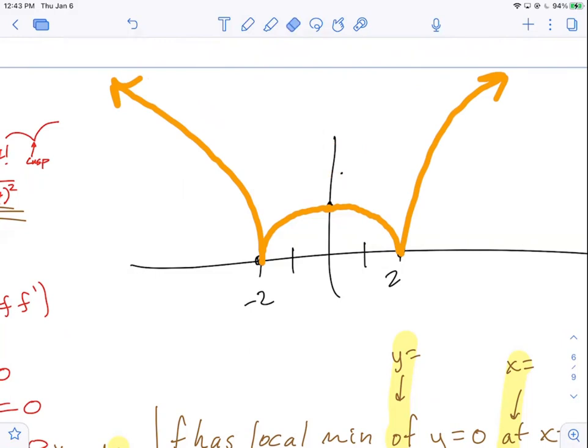So that's what it looks like. And now at a glance, we kind of get to see what's happening, right? Now, believe it or not, we can determine the curvature of this graph just from what we've already done. Curvature is concavity. Concavity is not concave convex, it's concave up, concave down. That's what we say in math, right? There's no convex. Concave up is like a cup, concave down is like a frown. This is part of a frown, so it's concave down. This is an entire frown, so it's concave down. And this is part of a frown, so it's concave down. So this graph is frowning everywhere. It's concave down, okay?